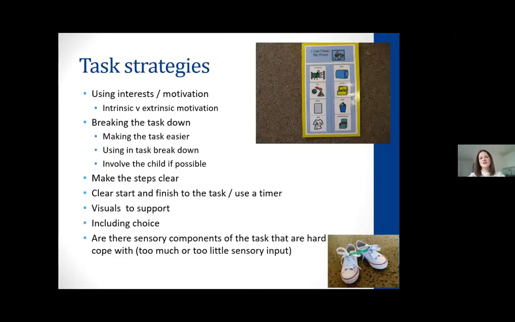And if we're thinking about the tasks, I've talked about some of these already, the task has to be interesting, and particularly, I mean, to any child, it has to be interesting, but it also has to be really interesting to a child with autism. So you try and work out how you can make that task related to their interests. So it could be that the visuals that you stick on things have a theme of, you know, they're interested in trains, everything's got a train card on it, or they collect train stickers when they've done something right, those kind of things.